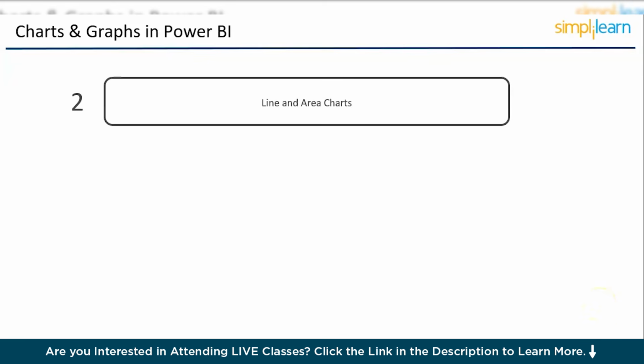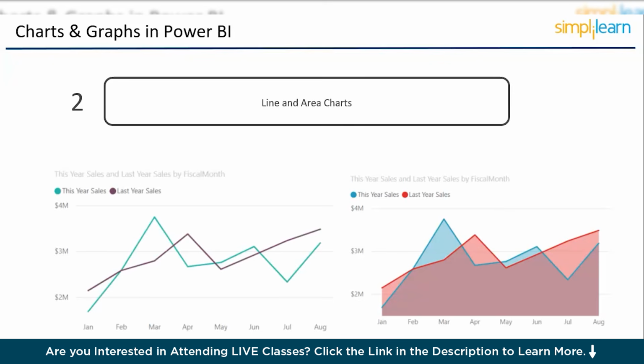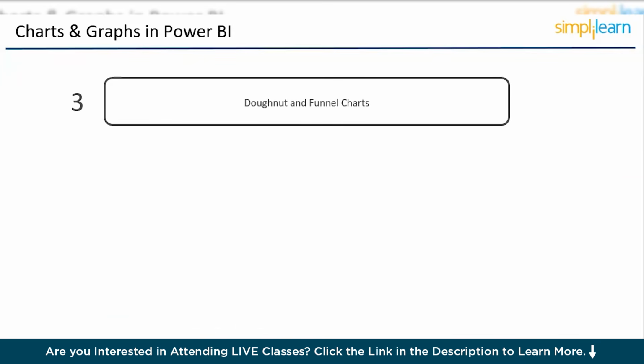Line and area charts. Ideal for tracking trends over time like website traffic, sales from last year and next year, or to look at certain patterns, seasonal or cyclical. Line charts and area charts are typically created over a time series. Time series is any component of a date hierarchy or time hierarchy, meaning year, quarter, month, weeks, or days.